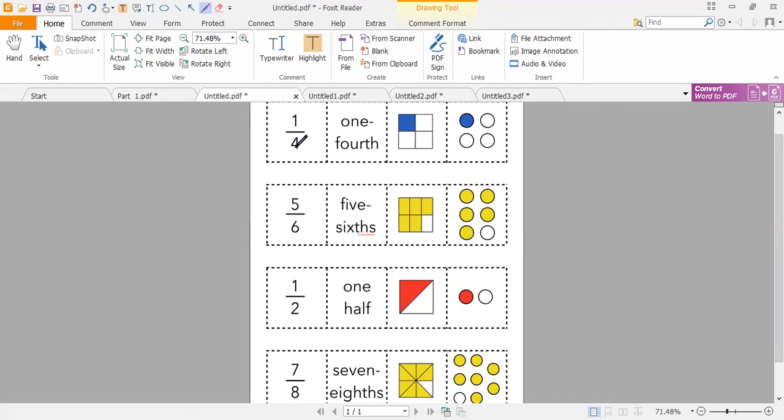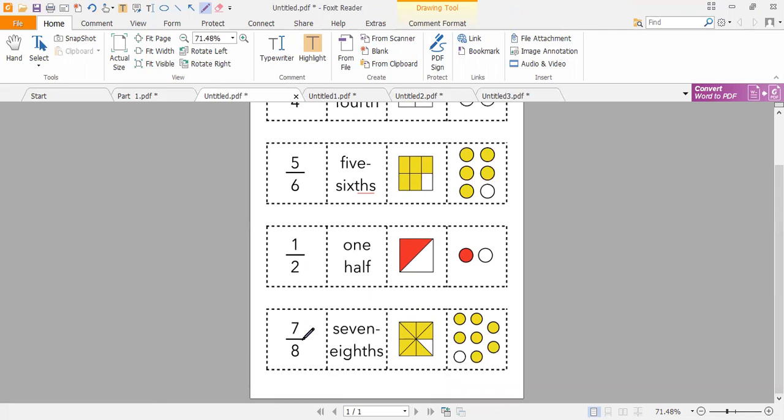Now I'm going to review with you the fraction in word form. One-fourth. Okay, now here 5/6. Look at the 6 here, it ends with THS. Remember, the denominator ends with THS. Here I put only TH because I have one part. Now here 1/2. 1 over 2, we read it as one-half. You have to memorize the word form of a fraction. 7/8. Look at the 8 ending with THS.